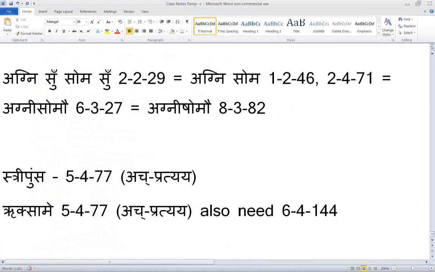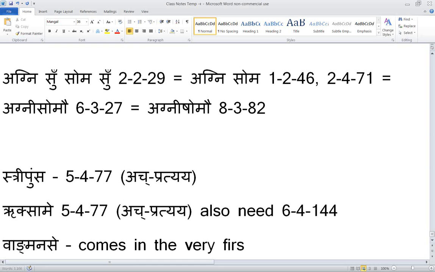Of course wang manase is straightforward, just wang plus manas. Manas becomes manasa. It also becomes akaranta, but becomes wang manase, wang manase, wang manase. Next time, and this one comes in the Shiva Mahimna Stotram. I think it is in the very first wang manasa yoho, in the very first shloka of the Shiva Mahimna Stotram, because you're wondering how it became wang manasa yoho.